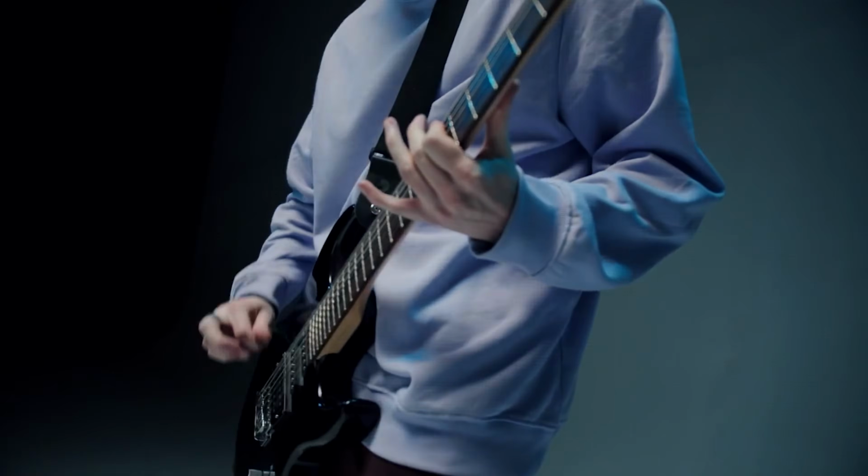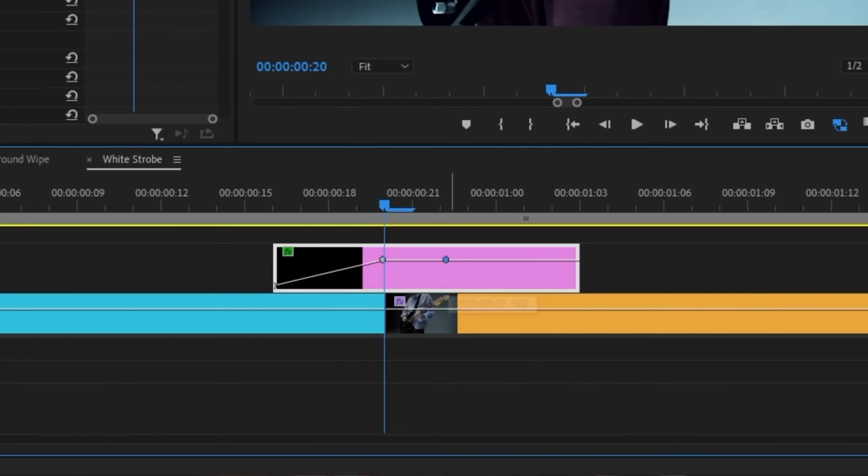You could also do just a single white flash by keyframing the brightness so that it feels kind of like a flashbang. A great way to motivate this is if someone is taking a picture in the shot, I don't know, maybe like paparazzi, and then the flash is going off and the flash transitions into the next shot.